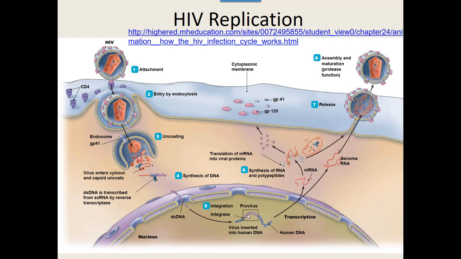Once viral DNA becomes part of our DNA, it gets transcribed, gets translated, and starts making more viruses — our cells have now become hijacked. They have the information to make viruses and they're going to do it. It goes through transcription, makes more positive-sense single-stranded RNA genetic material, gets translated, and makes all the capsid and everything else it needs. It then gets released, assembles, and can go find another cell. At this point it's not killing the cell — for a long period of time our cells just become virus-producing factories. It's something later on that triggers a slight change in the virus, causing our white blood cells to start to lyse, and that's where the big drop in white blood cell counts occurs.